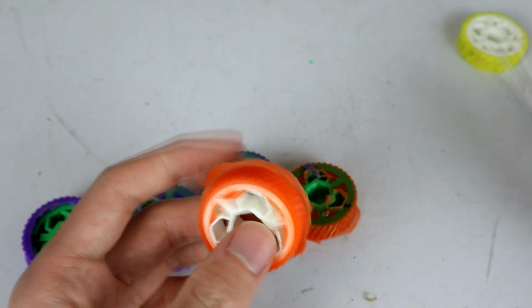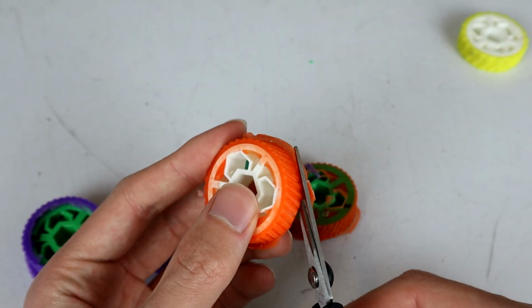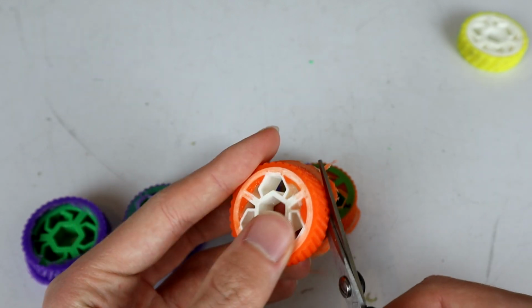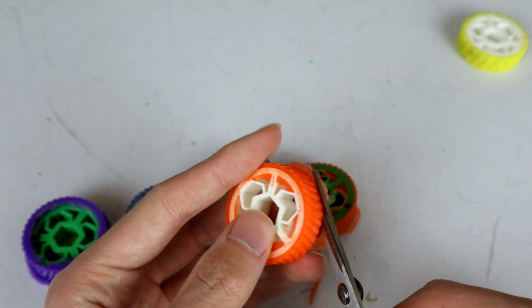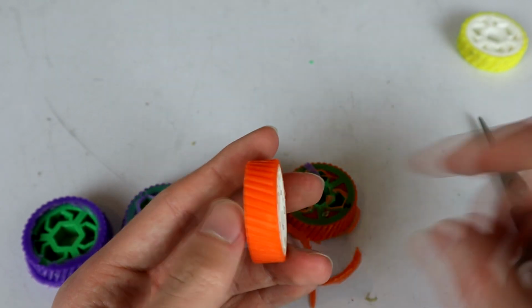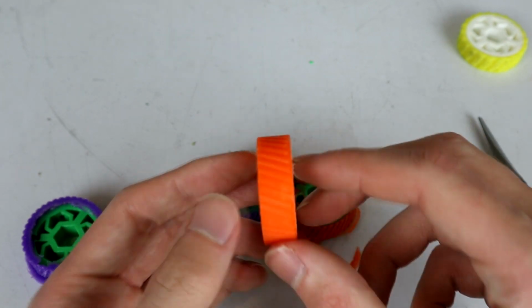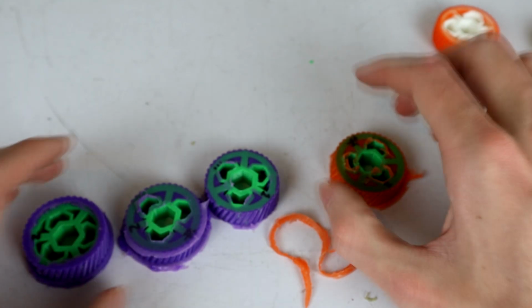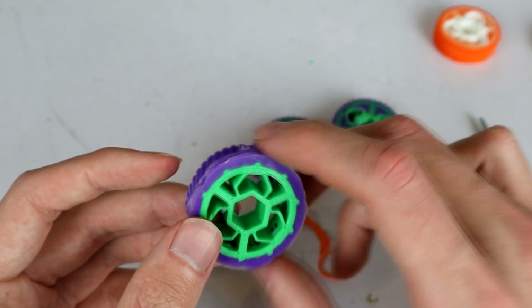So we're going to clean up the flashing around the edges just with a pair of scissors. I find that a tiny little pair of scissors is best, and I kind of just chamfer off the back corner. It does mean that I lose a tiny little bit of the tread around here, but on the grand scheme of things, that doesn't matter. So that's that one. The next one I want to have a look at is actually this guy.